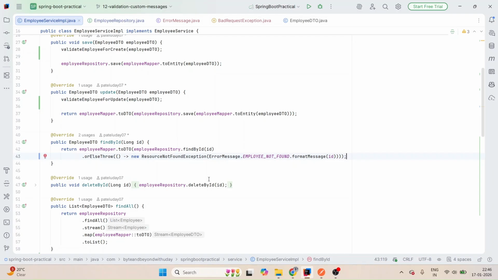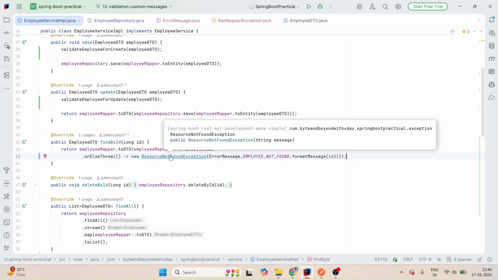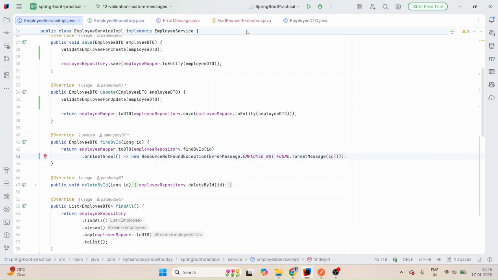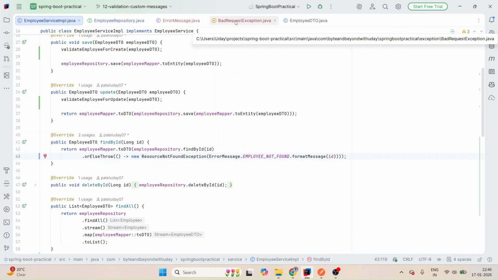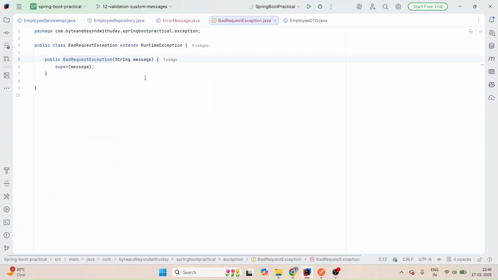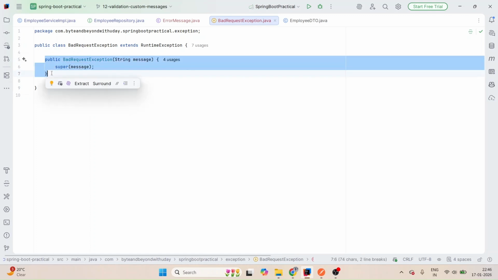So yeah, let me explain. This is our another custom exception. So far, we have used bad request exception. That is great. The bad request exception status is 400. You might be thinking I don't see any status over here, so where will it fetch the HTTP status 400 from?